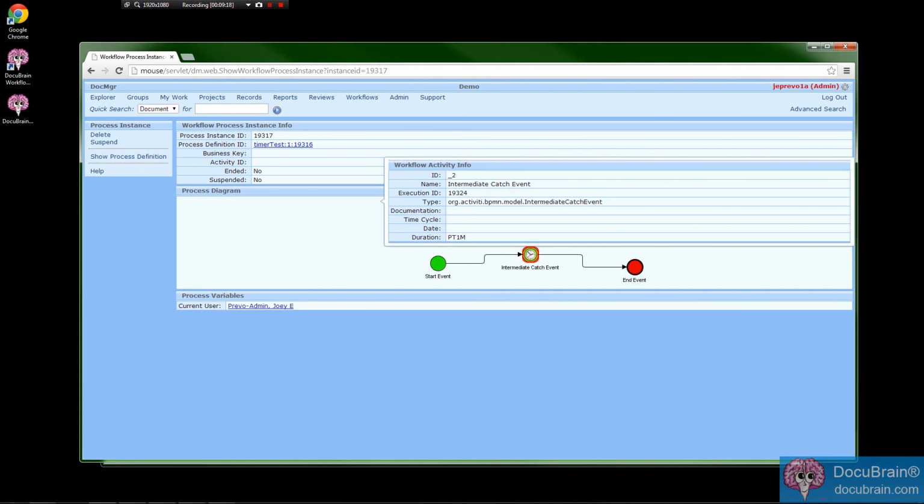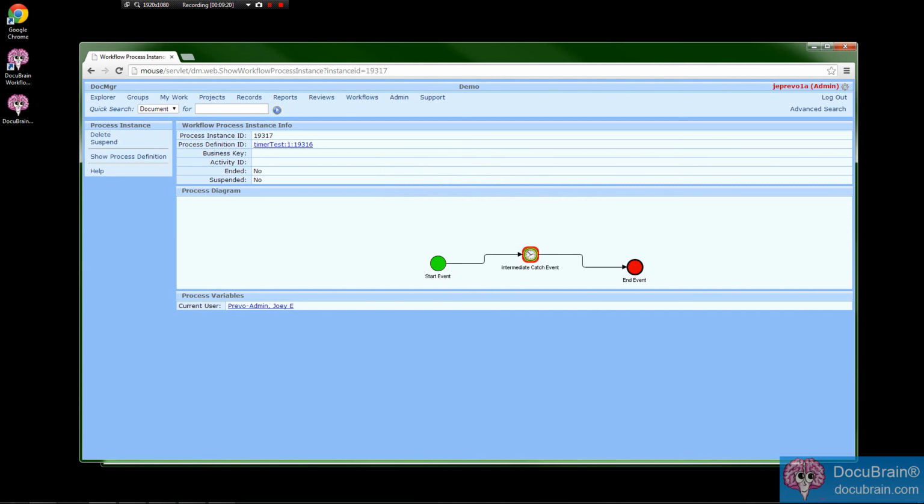It's kind of nice because you can explore around a running process and see what's going on. If there's any variables in the process, different things you've set or form data, you can actually see those listed here. We don't have any of those, so the only variable you have there is current user. And you'll notice it's me. It has my name in it. That's because I'm the one that started it. That's the only variable that you will always have in a process instance. It's always owned by somebody.